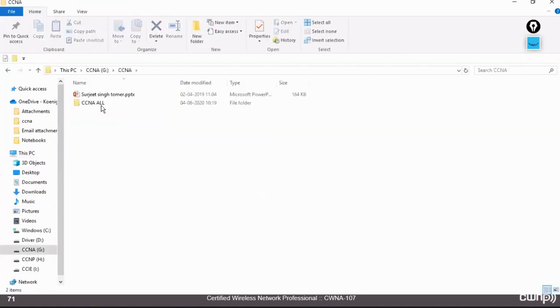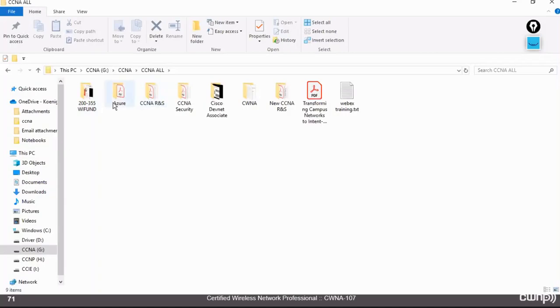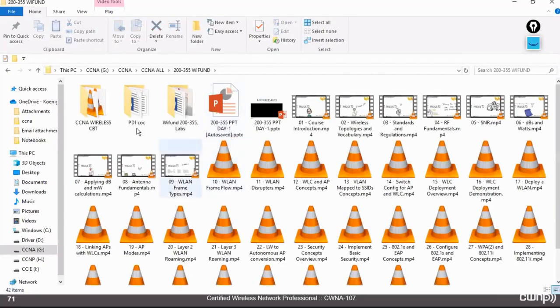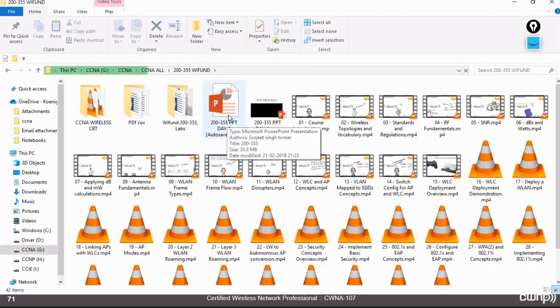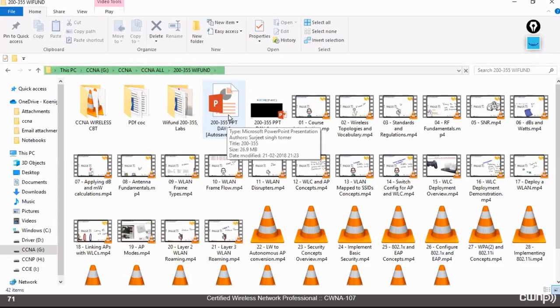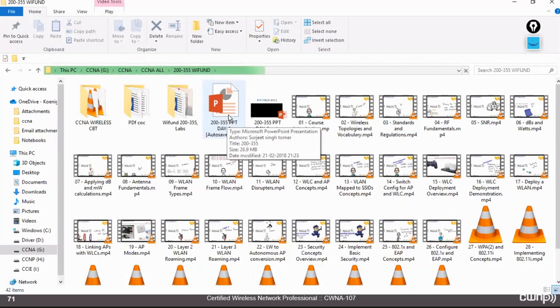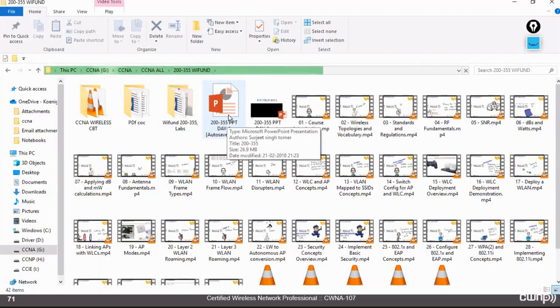Just wanted to know how long a user is connected. Can we check with our system? Okay, you mean to say how long? It depends again on the TPC, sir. Let's take an example. Go to the WLC, open your access point, find out the TPC, and you have to mark your TPC first. The first is higher transmit power from the access point, so it will cover approximately 100 meters, right?